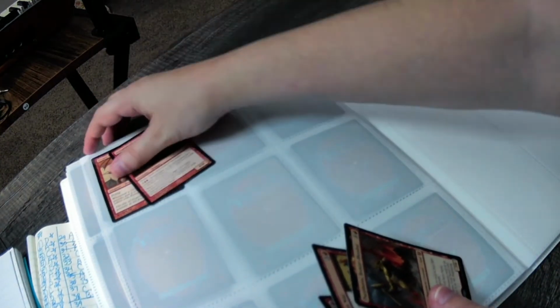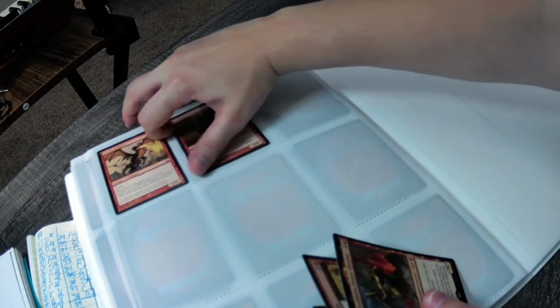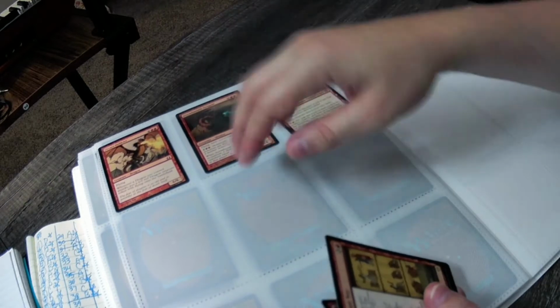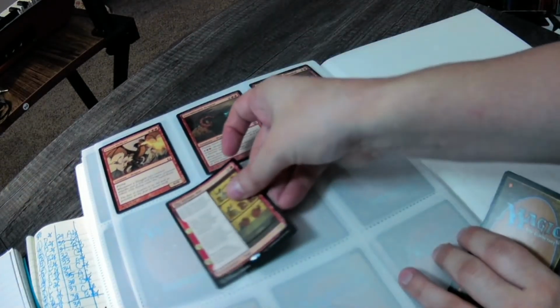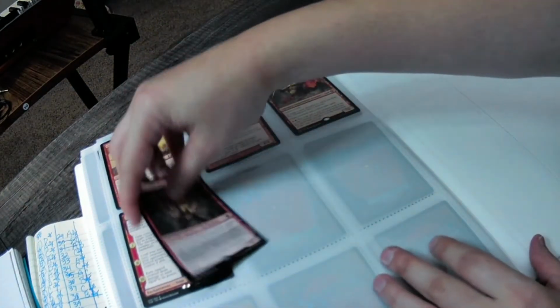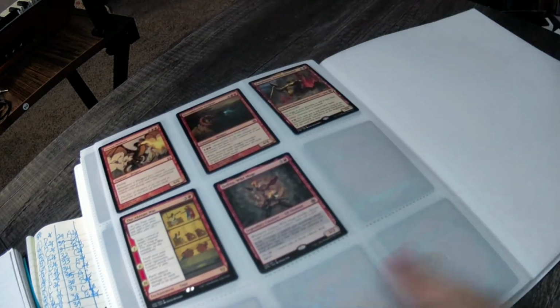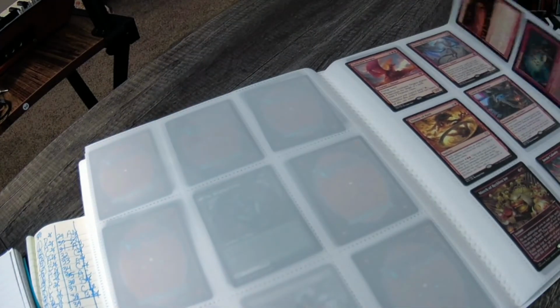I could just put in multicolored in here and then lands and artifacts in the other one, or the other way around. So we've got that, and I've already got, well, how many of each did these take up? Because there's much more of that. So 1, 2, 3, 4.